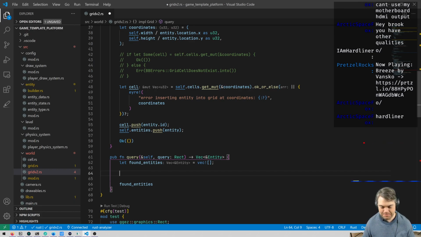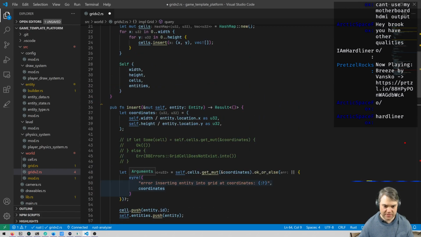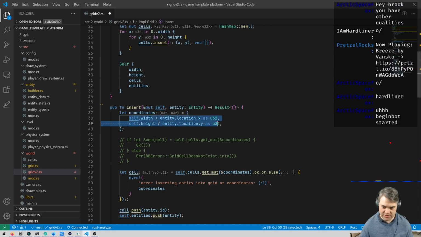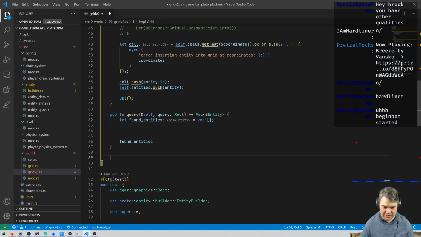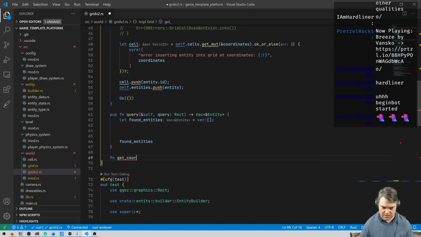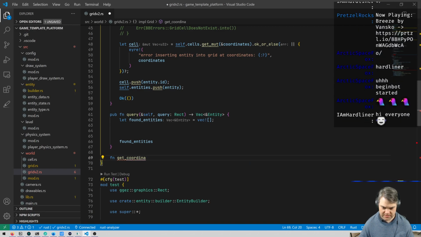Okay, so let's get the start. And I believe we have, so we have this entire system for getting the coordinates. We want to also export this into another function. So function get coordinates.